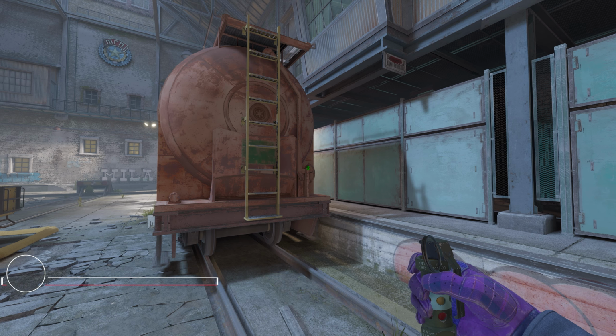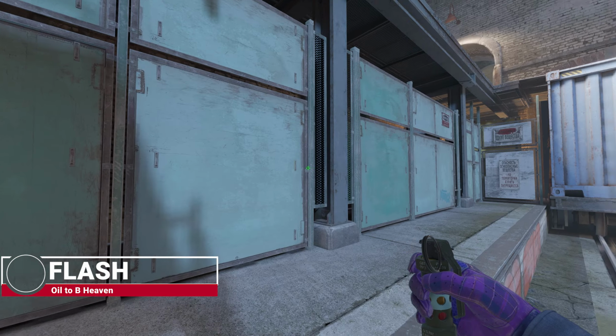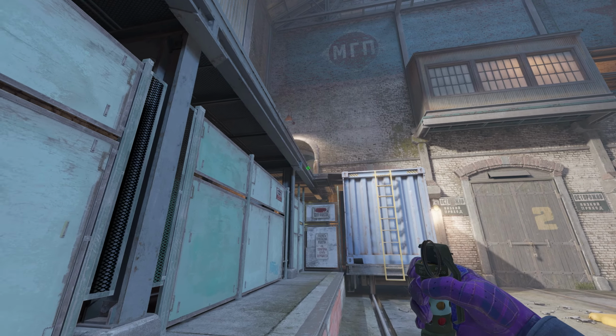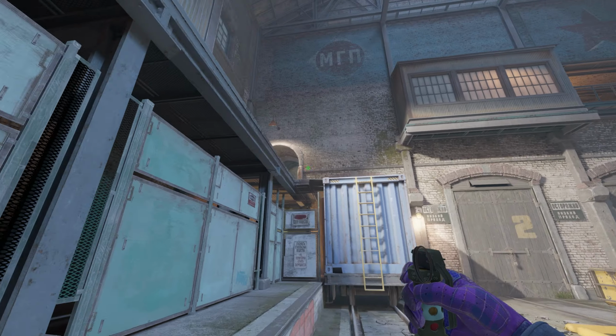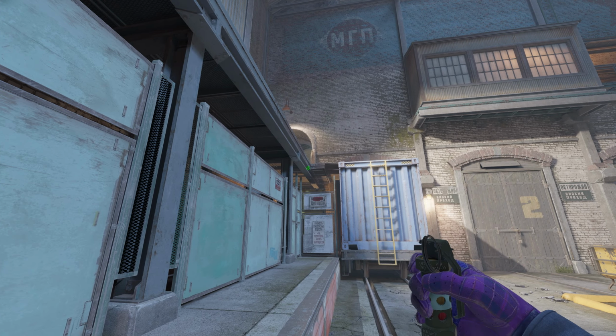Okay, the third flash from the B site will be from oil right here, and it will support your Heaven or your Catwalk player up there. So if you want to go lower amp, just go up here for sound cue, smoke that off, get up top, and just wait for some action, or go for some early info, or for some regression, whatever you want to do.